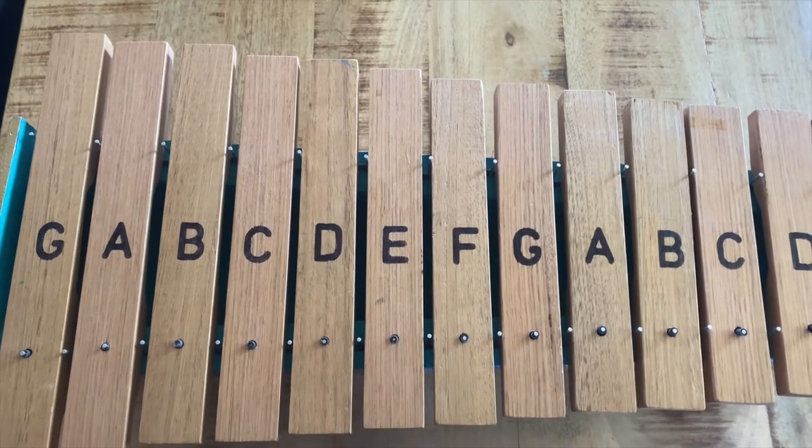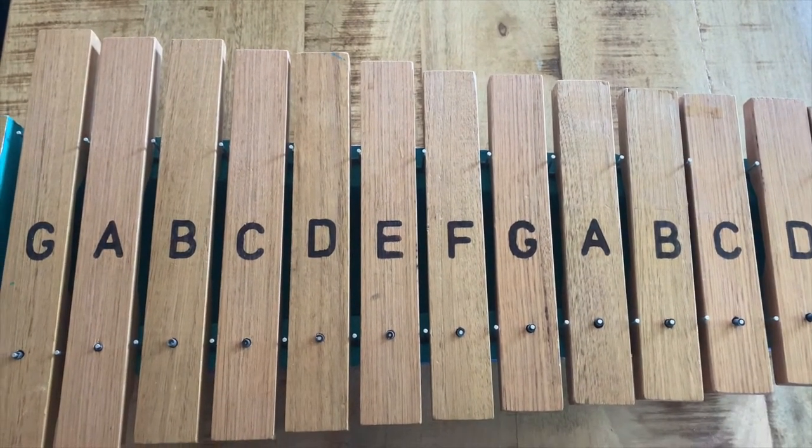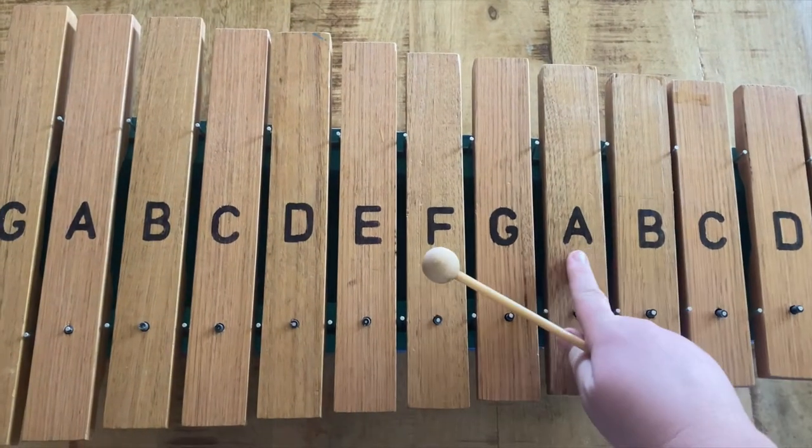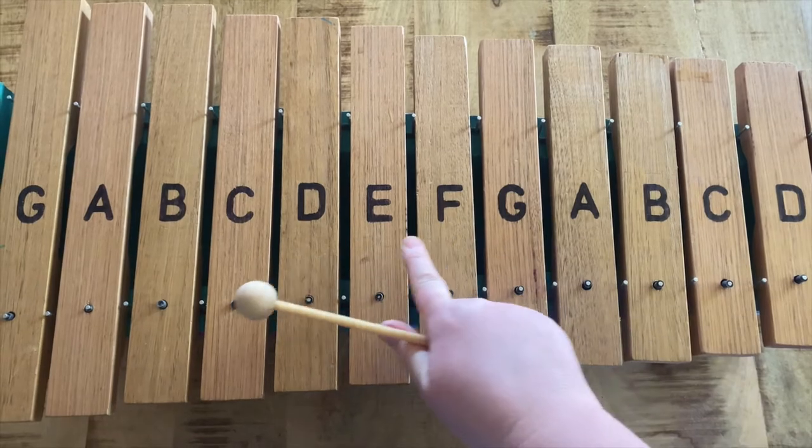This song is called Antigravity, and there are three parts. There's a bass part, a middle, and a top. The bass sounds like this. A, A, E, A, G, G, E, G.